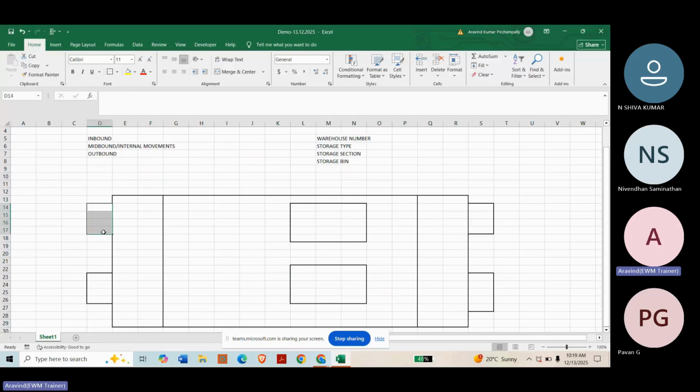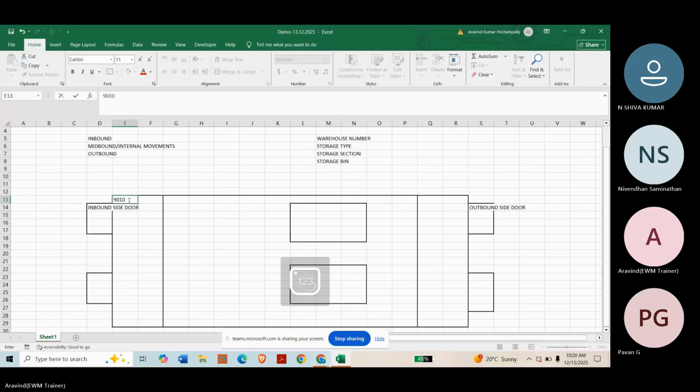Assume these are the doors we are having to the warehouse. This is the inbound side door, it is 1 and 2, and in the same way this is the outbound side door. And this is the staging area.